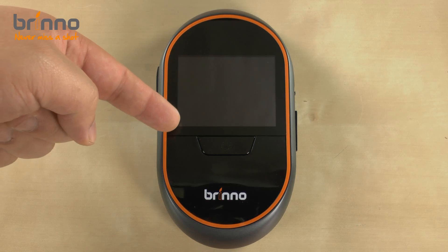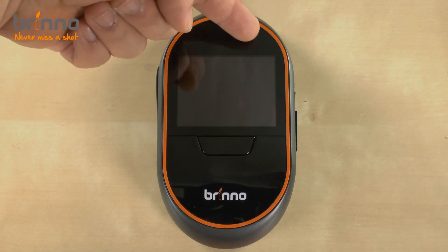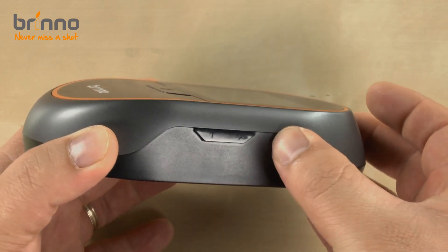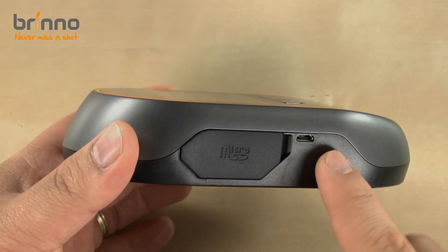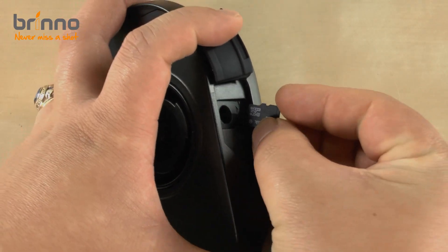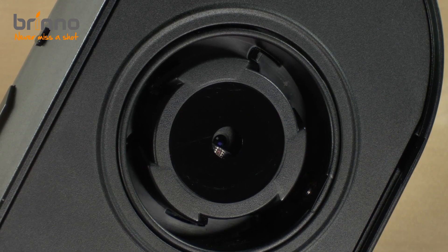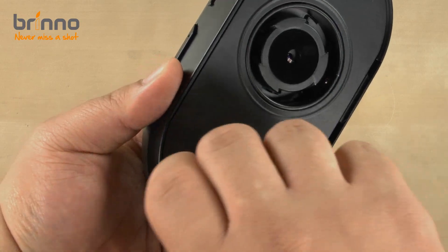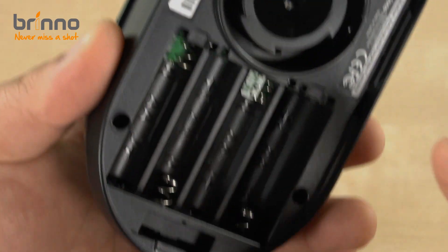Taking a closer look at the camera itself, we can see at the front there is a 3-inch TFT LCD screen, a power button, and a red LED indicator. To the right we have the up and down buttons and the low-light enhancement switch. To the left we can see the micro-USB plug, and under the rubber cover is a micro-SD card slot and a locking screw which can be used when it's installed. In the back we have the lens of the camera itself and the built-in sensor for motion detection. After removing the back cover we see at the top the auto-detect switch and at the bottom the battery sockets.